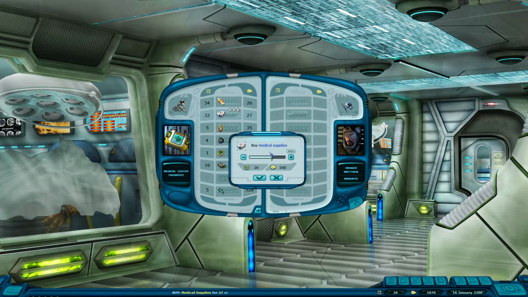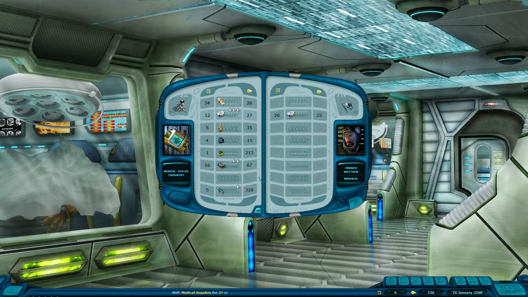Okay, how many? Where's my credits? And what is this? 20 for 540, 19 for 513, 567. Okay, it's saying buy 20, so I'll buy 20. I don't know what I just did. Pushed a button. Don't ever push a button.